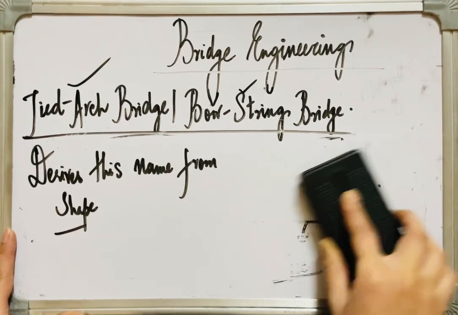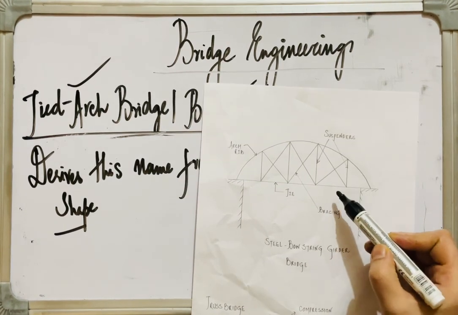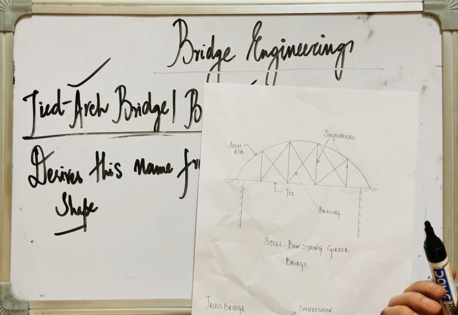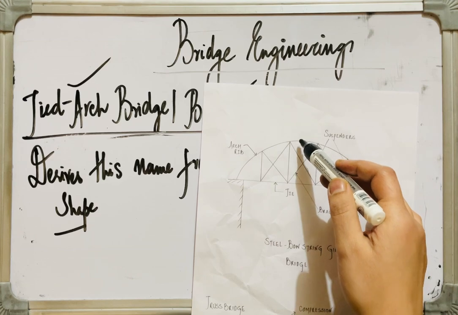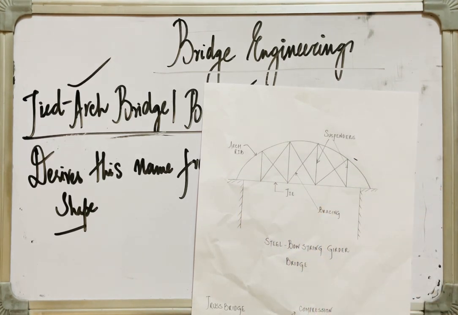So the flooring in case of this is the bridge flooring, I'll show you in the diagram. The flooring or the deck. The flooring in case of a tied arch bridge rests on ties and the load is transmitted to the arch rib through these suspenders. The vertical loads that come on the arch bridge are transferred to the rib by means of these hangers or suspenders.